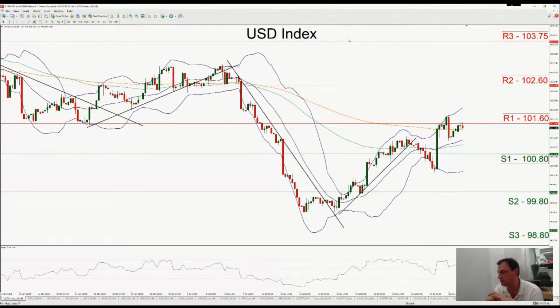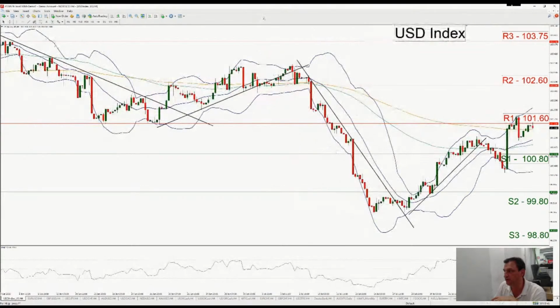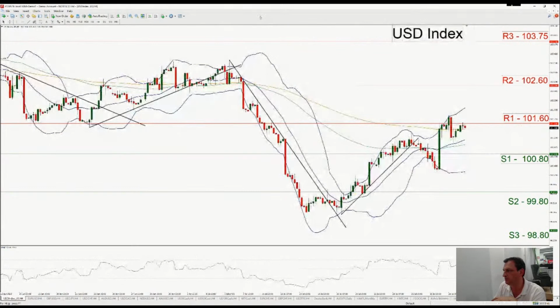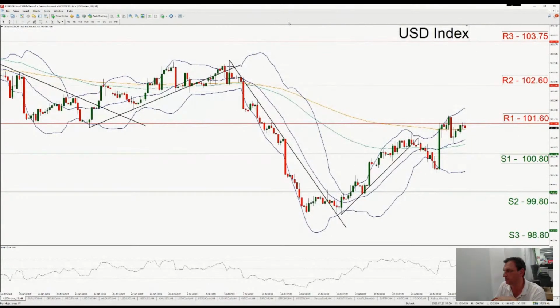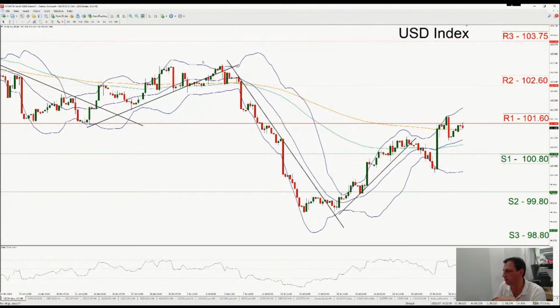In front of your screens, you have the US dollar index. It's the 4-hour chart. All charts to be presented are to be of the same time frame unless otherwise stated. We're going to be mixing technicals with fundamentals today. So, with no time to waste, let's start.